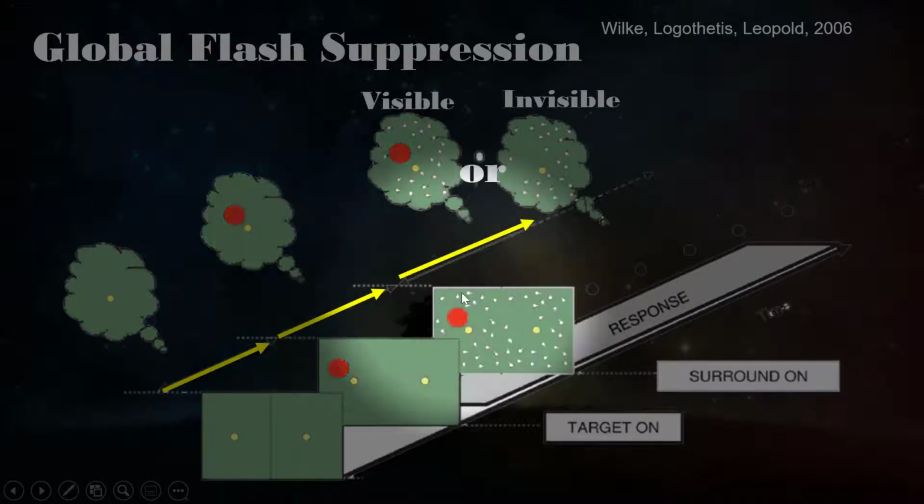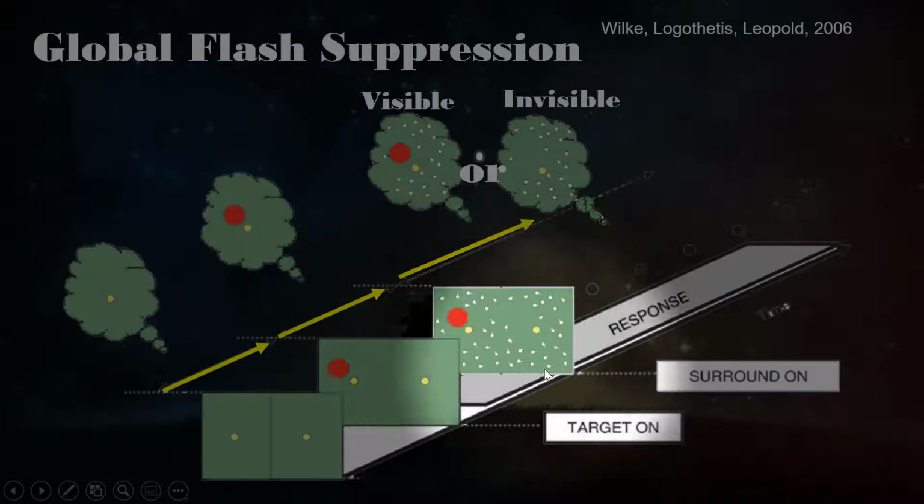Then, after 1.4 seconds, there's going to be a sudden display of lots of drifting dots all over the place. Now, when these drifting dots come on, there's a possibility that it will induce what's known as global flash suppression. This is a phenomenon whereby lots of sudden movement in the visual field can cause static objects in the visual field to disappear.